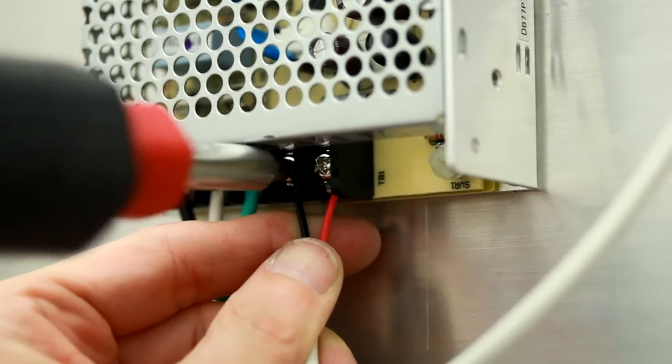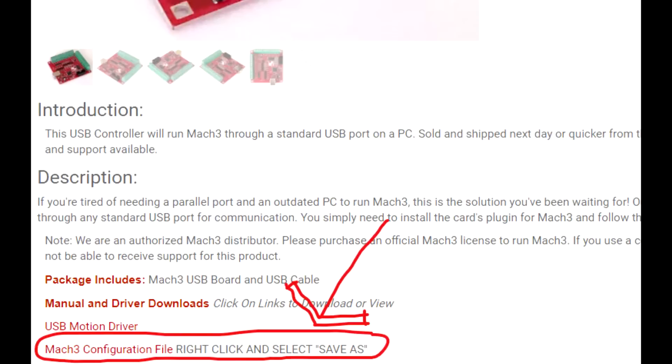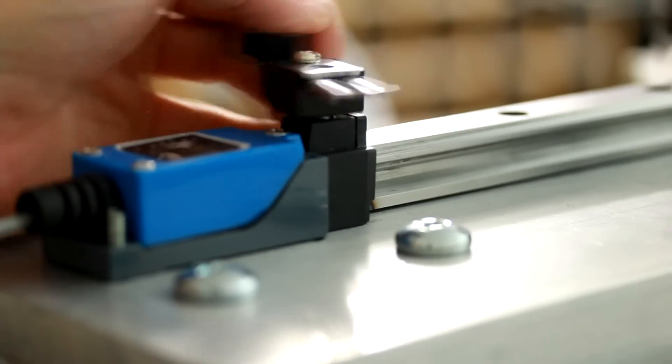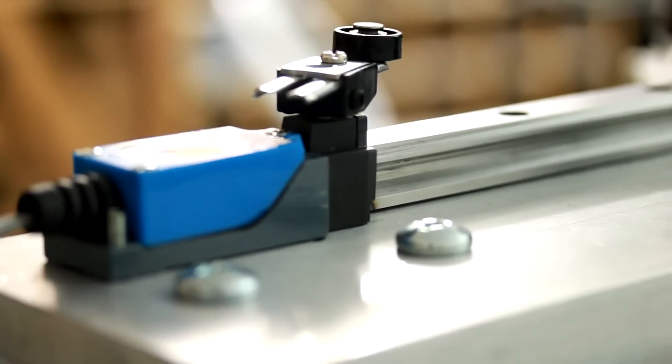With the default configuration downloaded from the BuildYourCNC.com website under the Mach 3 USB product page, testing the switch should engage the reset.